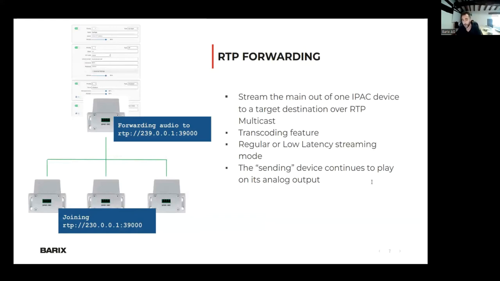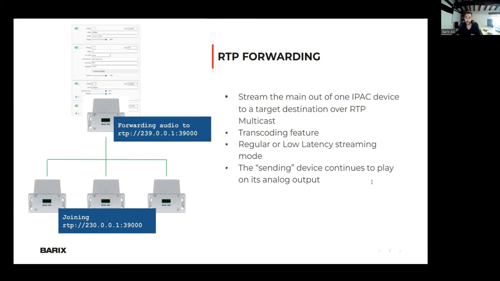You cannot configure an individual scheduler on each unit, uploading files on each unit. Well, that's a lot of time, first of all, and then you will never get the perfect synchronization among the devices. So for this reason, it's much better to have one IP former or one IPAC device forwarding its traffic, its main audio output to a target RTP destination. And an example on the screen right here is that this device is forwarding all the sources that it is currently playing and it is subscribing to that target destination.